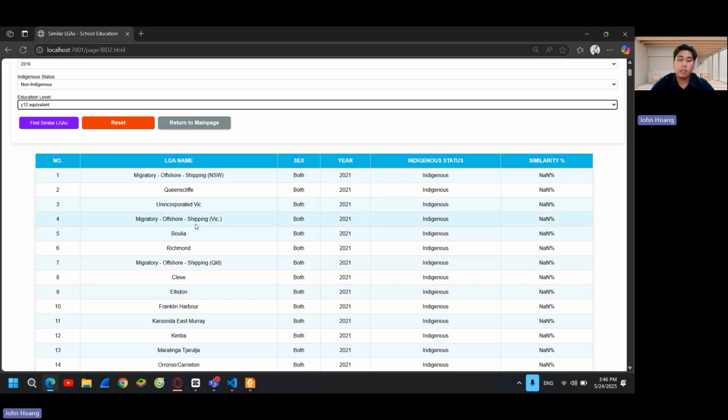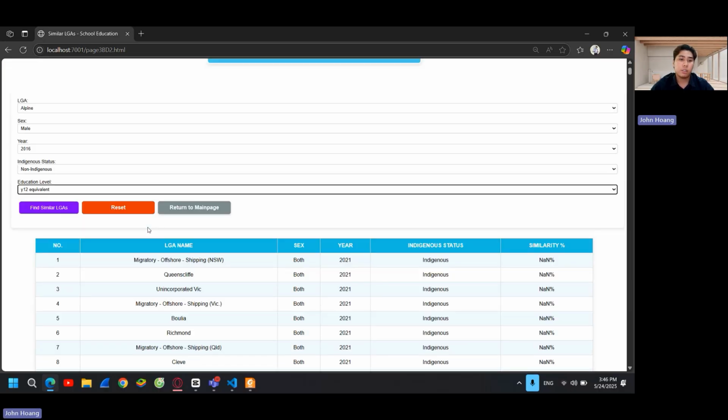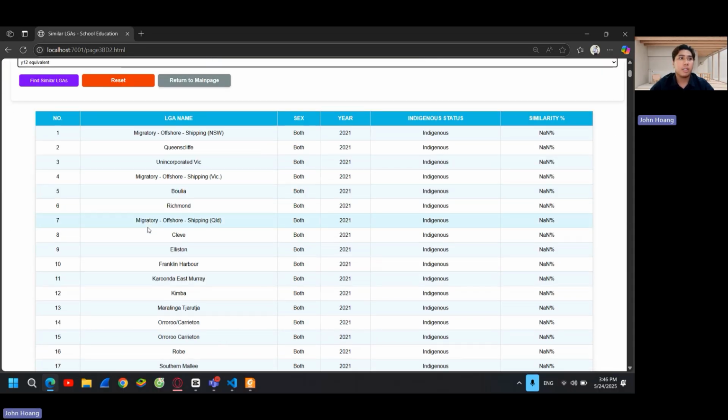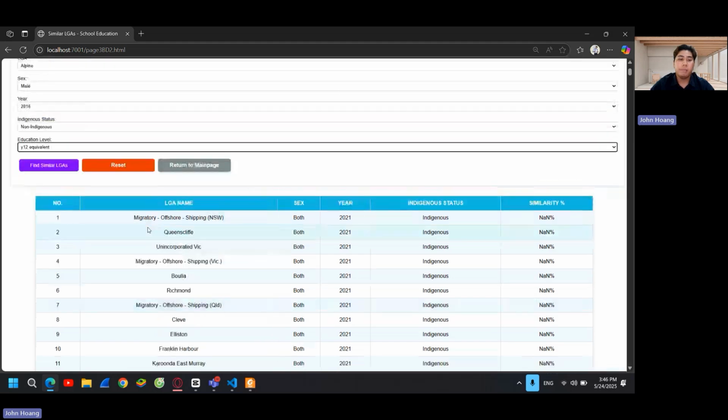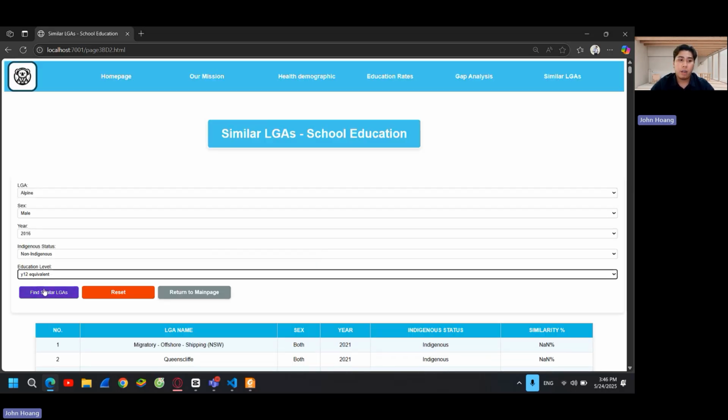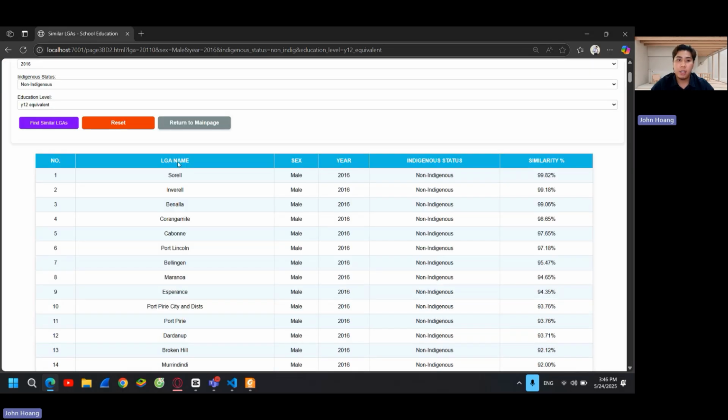And there's the format. I chose the board before I click find similar LGA, because I want users to see the format of my board so that they can first understand my web page. And the similar is not, however, it's not an error or something. So I will click it here, and there you go.